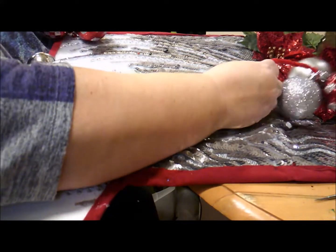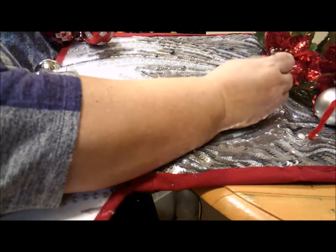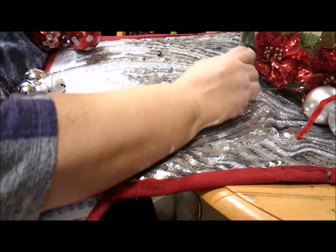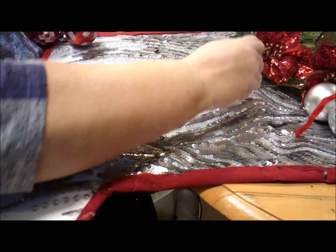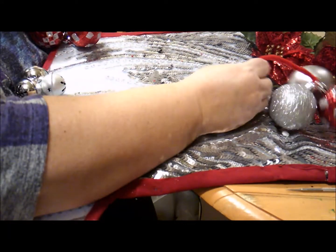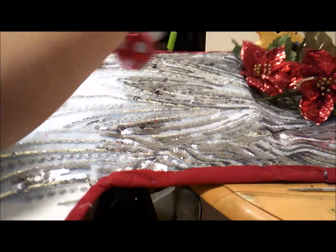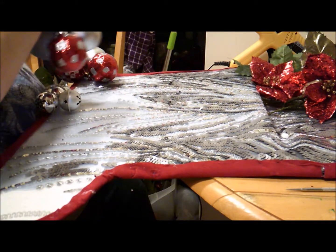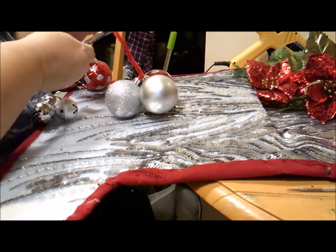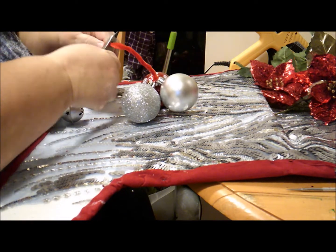Punching tool. And hold on. I actually need to go make a little bigger hole there. This pipe cleaner does not like the hole. So, off with the ends, and get fresh ends here.